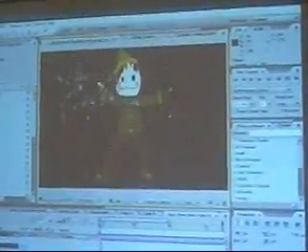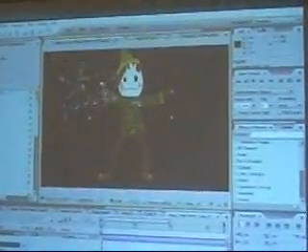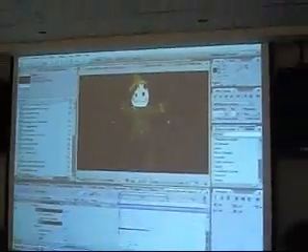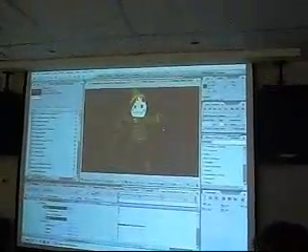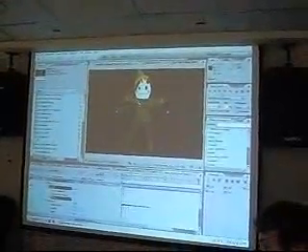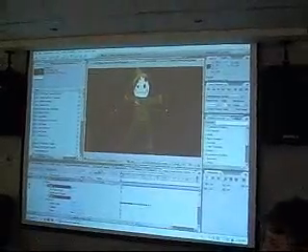So now, when I move his arm, going back to the standard puppet pin tool, his arm now moves in front of the body. So it's a very quick way of making sure that the animation works the way you want it. Now the other thing you can also do is use the starch tool to make a little bit more stiffness in joints. So if I want to make his shoulder a little bit tighter, then I can spray his shoulder with a bit of starch.